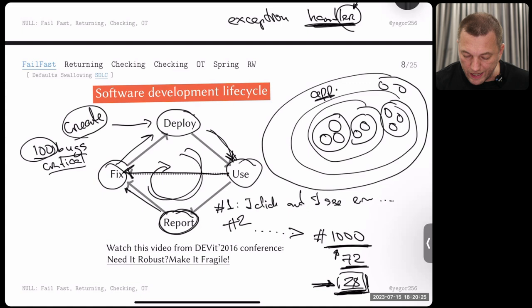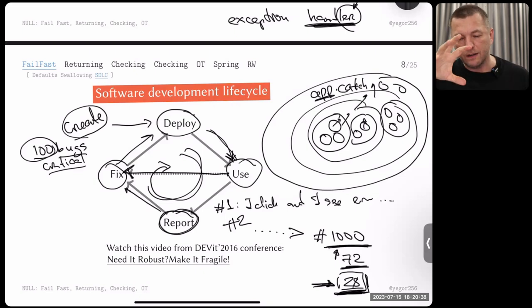there you catch everything that is coming from these guys. They report to here, they report to here, they report to here. So they escalate, escalate, escalate, and finally the final object catches everything and everything is great. Okay, so this is called fail fast. An idea which is important.